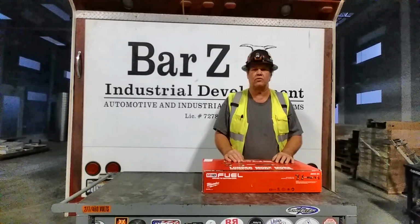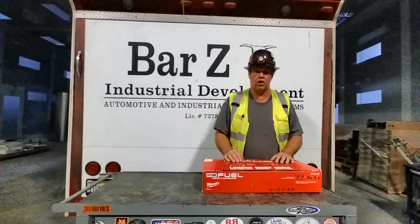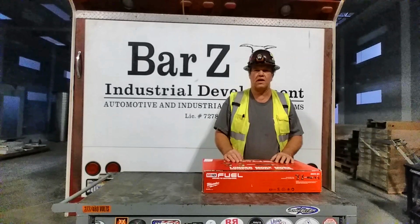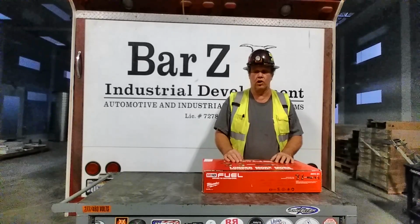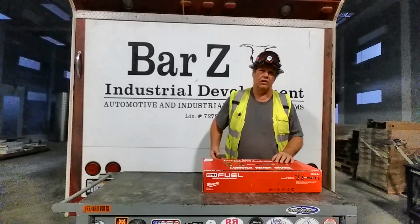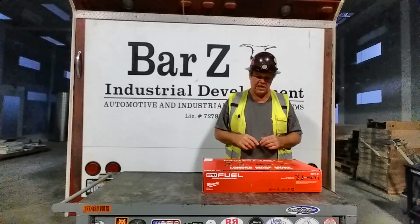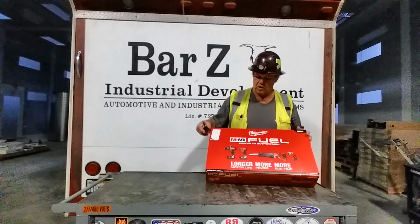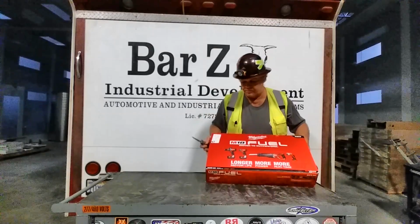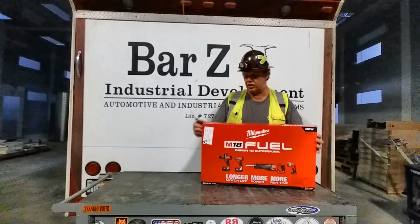My big complaint with the standard M18 tools is the brush card. Many of you that own the M18 know that the brush cards have a high failure rate very early. And the cycles and the cycle times are very low. And we're going to open up the M18 fuel and take a look at this kit. This one includes a drill driver, an impact, a Sawzall, and a flashlight, and probably some kind of bag or something. So let's open this up and get a good look at it.